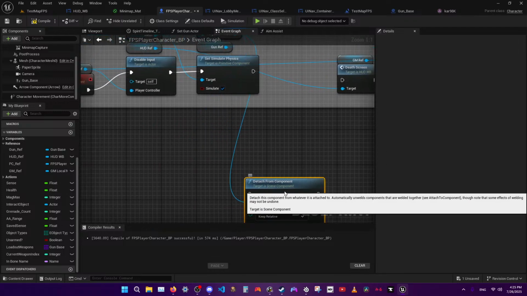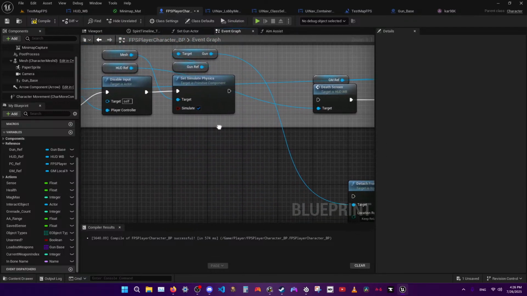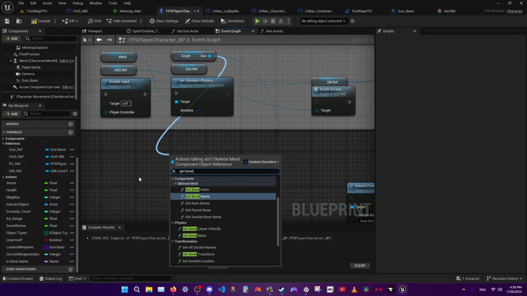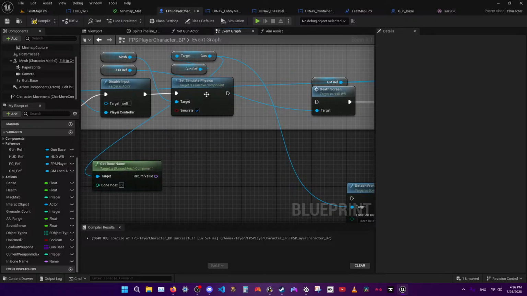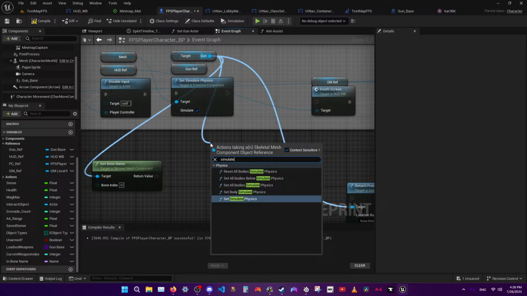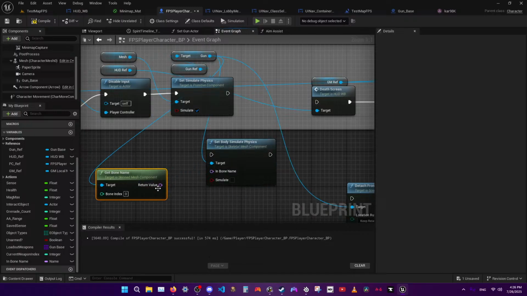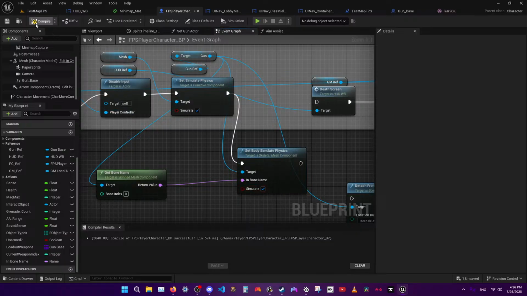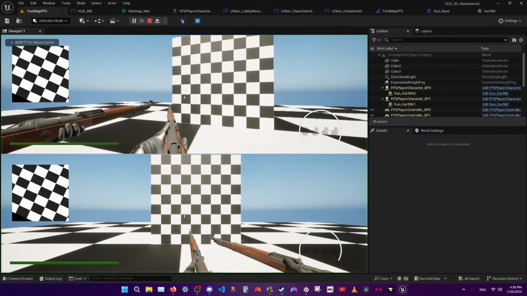So instead of doing this, if we go back to our original plan, which was get bone name, and then simulate just the 0 bone. So that might function now.